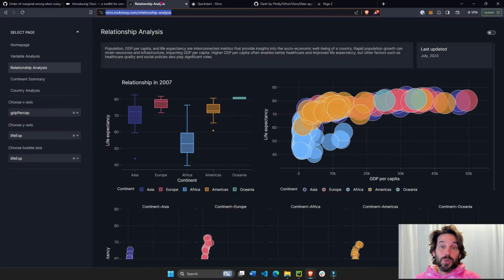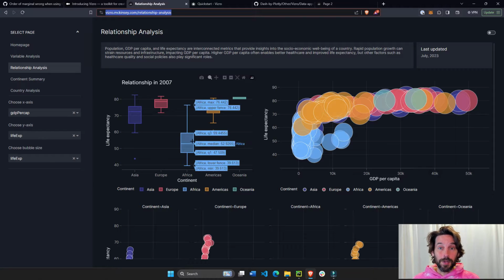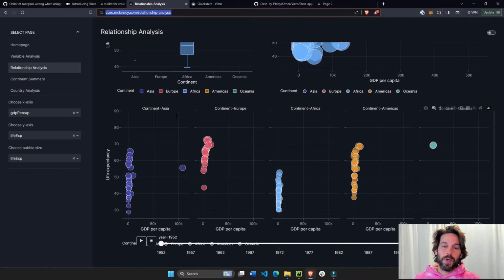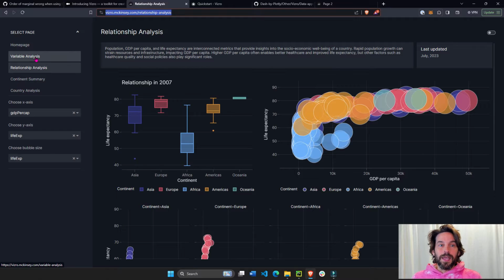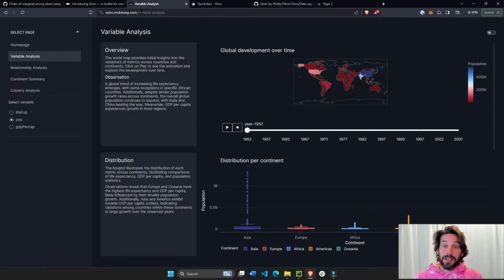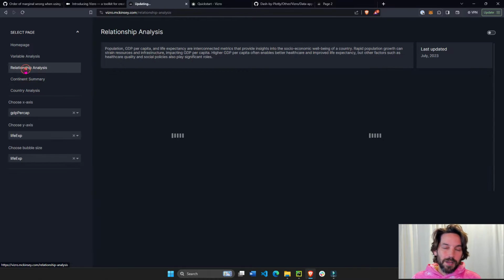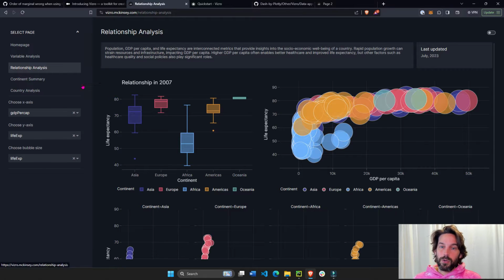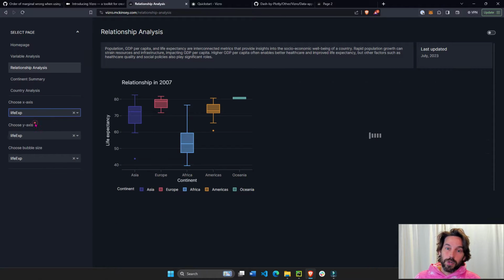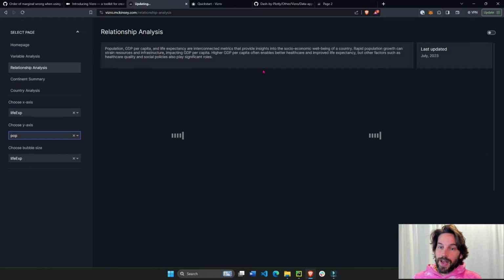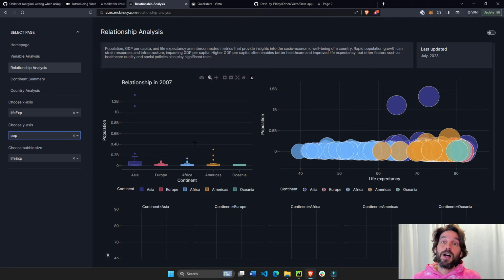Vizro is a new Python library that sits on top of Plotly and Dash that allows you to create these beautiful data apps in the quickest and easiest way that I know of. In this example, which I'm going to share in a link under the video, you have five different pages in this multi-page app. And it's incredibly easy to not only create each page, but the controls for each page and the graphs themselves as the main content of the page. And we're going to see how to do that today.